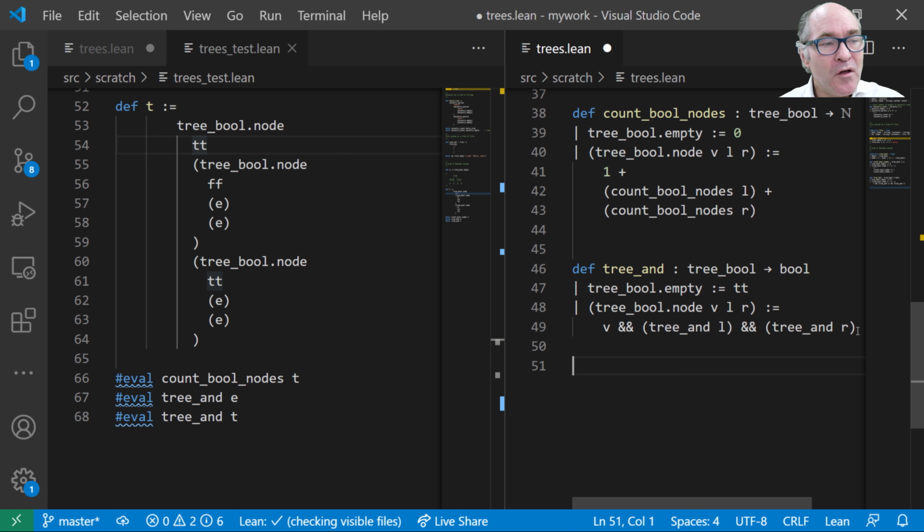Now you're going to have to think about this, and you're going to write this and you're going to test it. And you're going to test it thoroughly enough on enough different cases that you'll see if there's an error in your logic. And in particular, here's a little hint, you're going to have to think about what's the right answer for the empty tree. Okay, but I'm going to let you figure out the answer to that question.